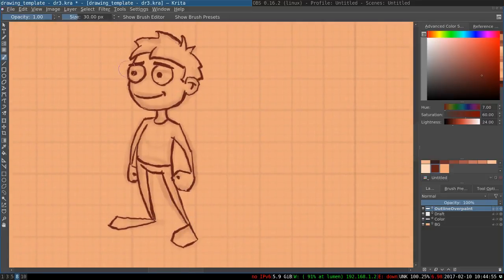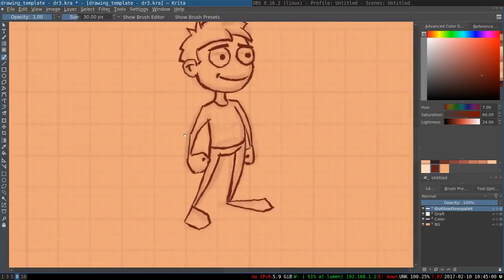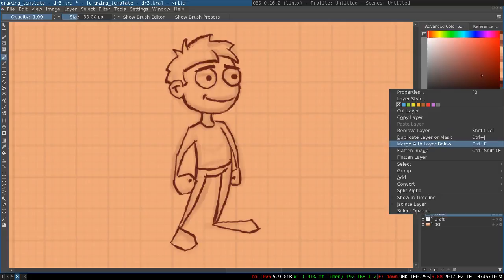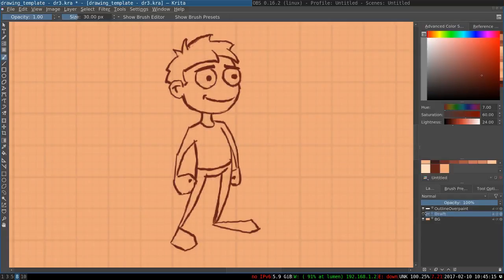So there you go, that's the cartoon character. I can mirror him horizontally, like so. Now I can hide the draft layer, which I accidentally named color. So I will just hide the draft layer. And now if I want to add a little bit of shadow, I can do that. Simply add one more layer below the outline. And I'll already have several pre-selected colors. I can select a bigger brush and just draw a simple shadow.